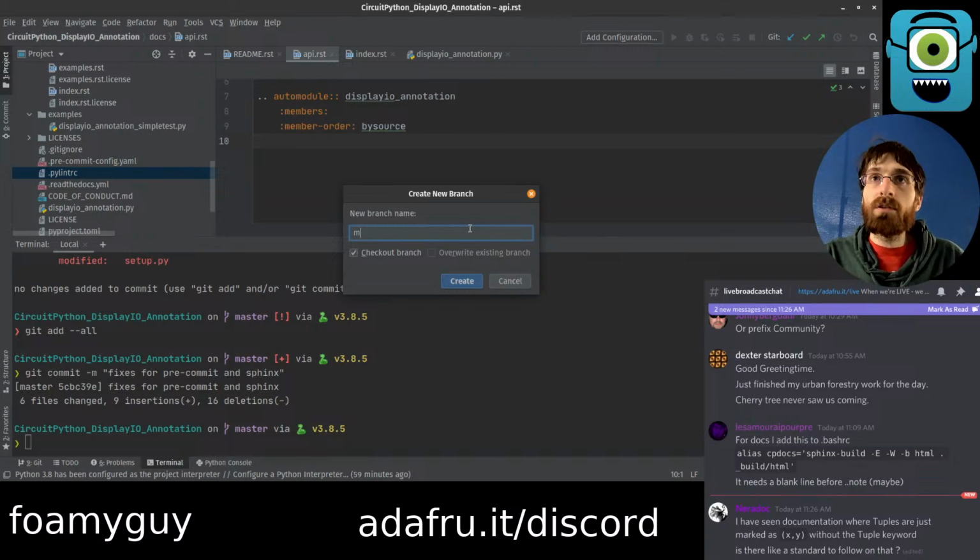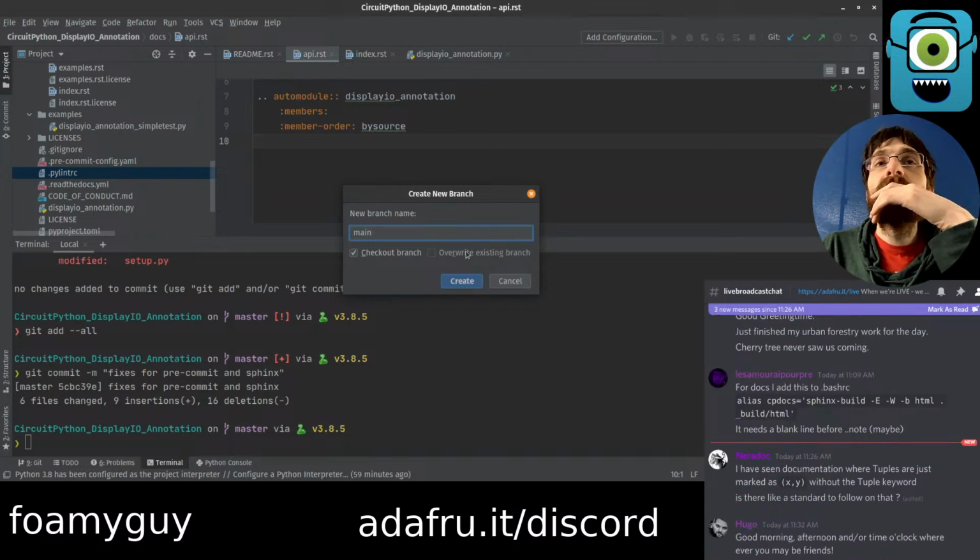But really what we want to do is go main. Is that right? But main is going to get created by GitHub.